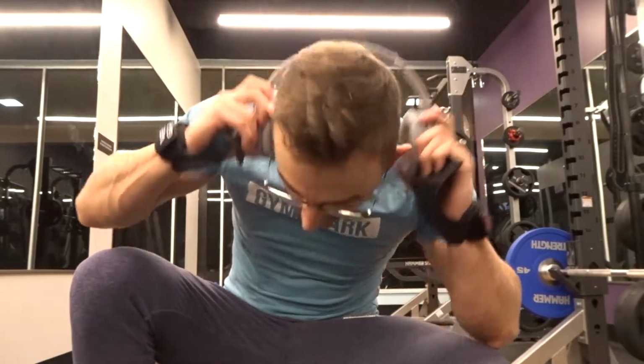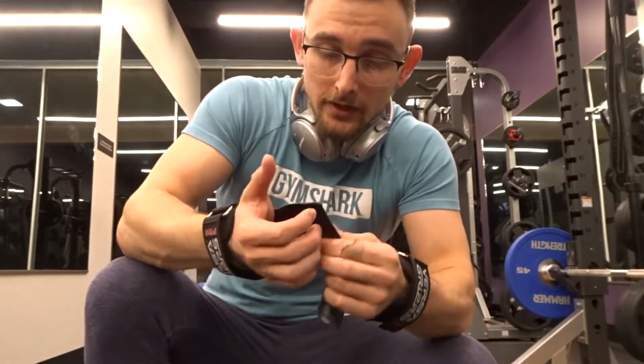So I will say so far, they're pretty great actually. When I'm doing more of a pulling exercise, as opposed to a row with a cable attachment, or even on the machine, the first exercise we did, I like them when they're cupped in my hand like this.